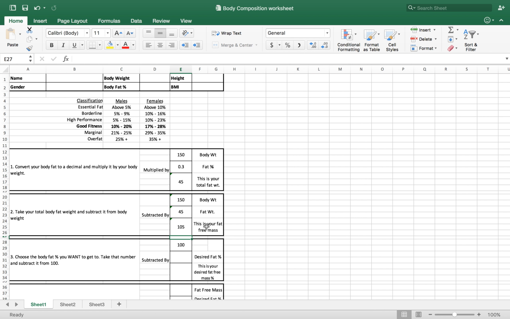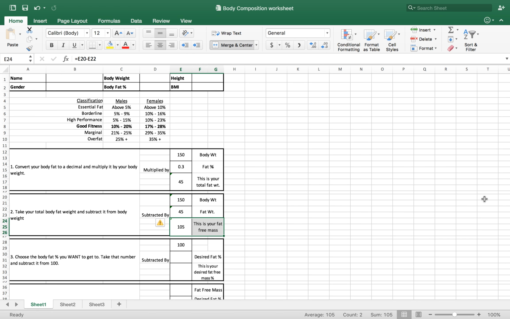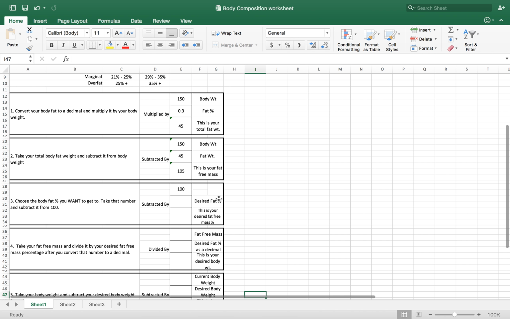We do not want to lose bone density. We do not want to lose muscle mass. And we do not want to walk around being dehydrated. So if this individual wanted to lose some body weight, we would want to lose it from the 45, not from the 105. So what we're going to do here, the rest of this assignment, is to try to help you find what is your ideal body weight. Okay? So what we're going to do, we're going to try to keep this 105 in this fictional example.